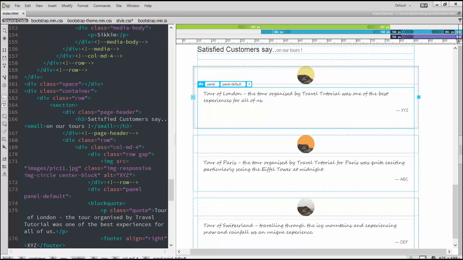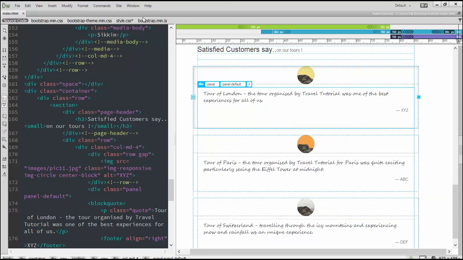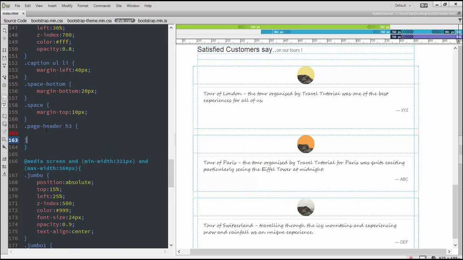So we need to target the div class page header H3. Let's come and target that. Coming to the style sheet, come to the class page header H3. Let's target the H3 and say that we want the font size to be, let's say, 14 pixels. We come and save this and then refresh now.